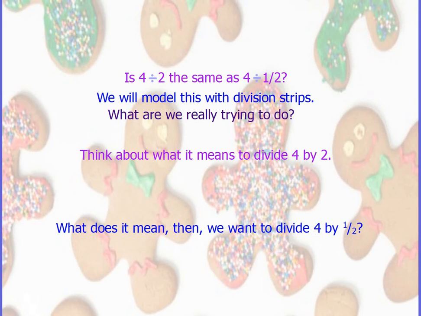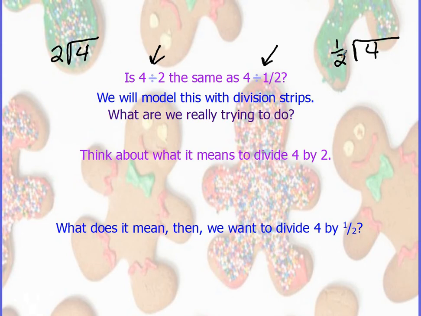Alright, so first and foremost, I want you to think about, is 4 divided by 2 the same thing as 4 divided by half? This is what we're going to be modeling with our division strips. So first of all, I need you to make sure that you're reading it correctly. This is 4 divided by 2. And this is 4 divided by half. That's different than saying 4 divided in half. Okay, we're dividing by half. So this would look like this, and this one would look like this.